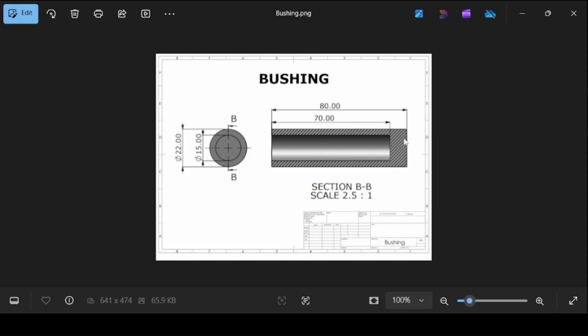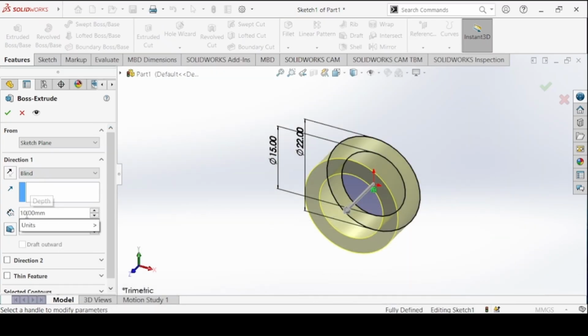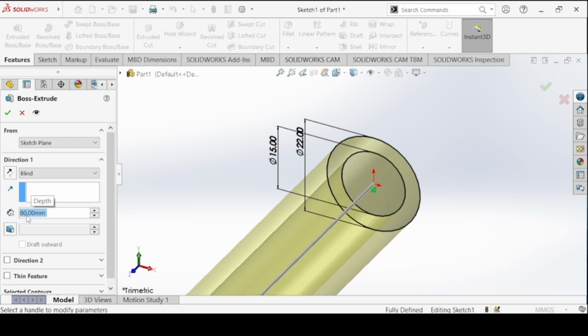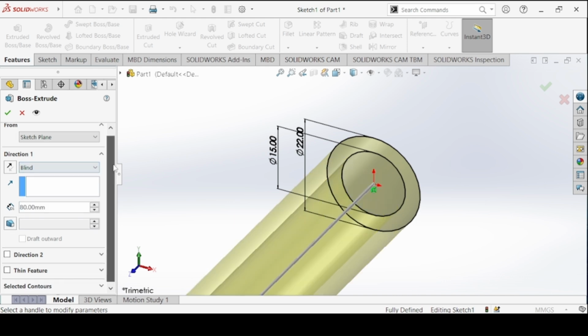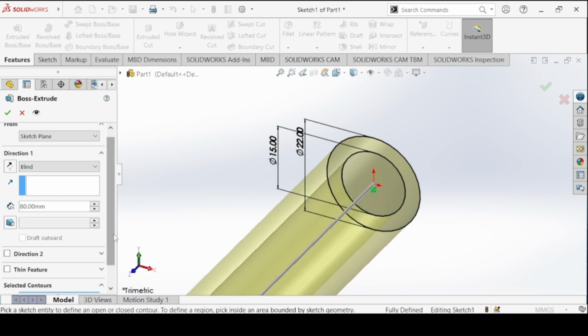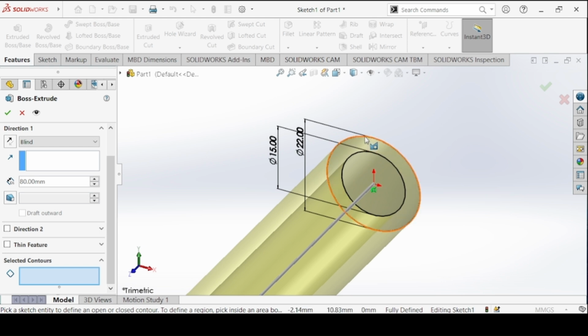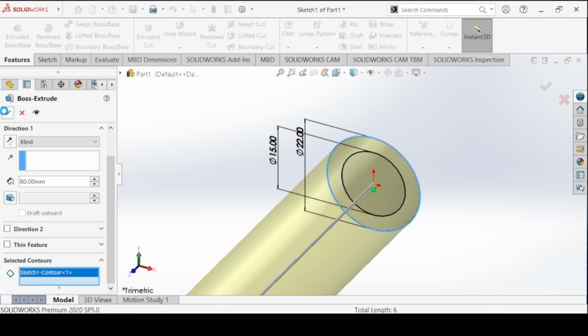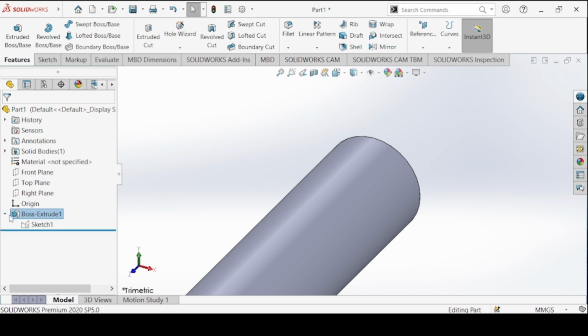First, we extrude the outer circle by 80. So come to selected contours and then click on this circle. Okay. Drop this down, click on the sketch, and this time extruded cut.